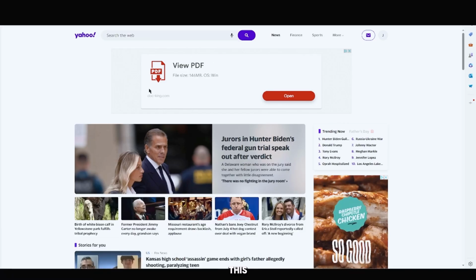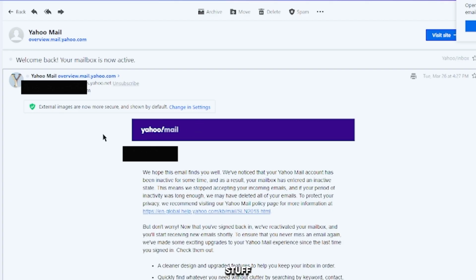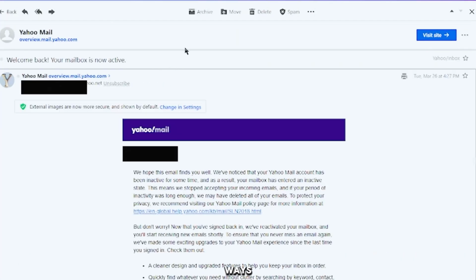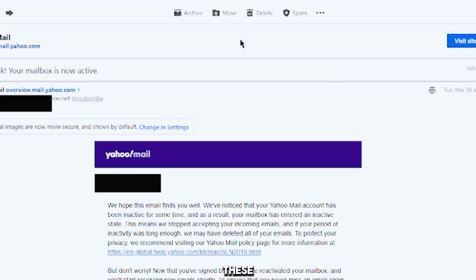Okay, so in this guide, I have my Yahoo email, and I'm going to click the mail icon to access the mail. Now I'm blocking some stuff out for quality purposes only, but basically, if you want to unsubscribe from whatever mail you are currently receiving, in this case it's Yahoo Mail, there's a couple of ways to do this. So these icons are these options right here.